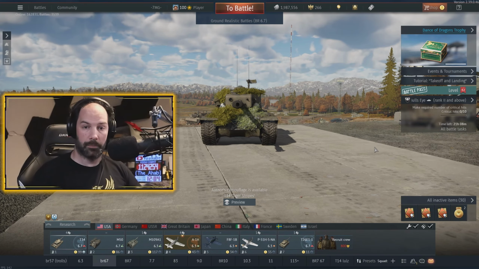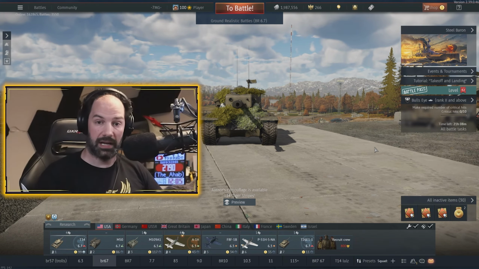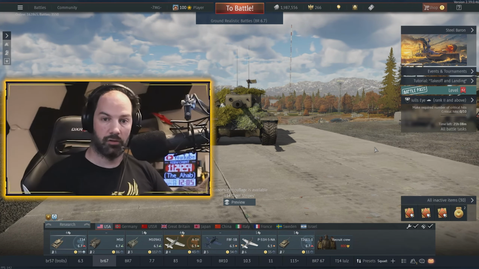Now, to be fair to everyone out there, I focus on ground RB. I really don't have much of an opinion on air trees. While I do enjoy flying, I'm not that good at it. So I can't grind out air, I can't sit and play air, because I'm just not great at it.